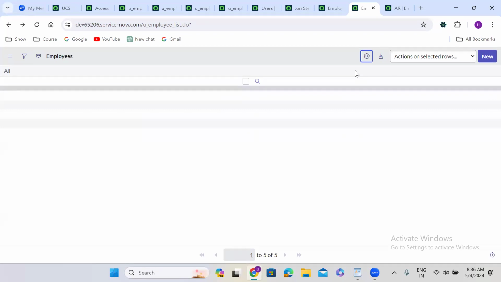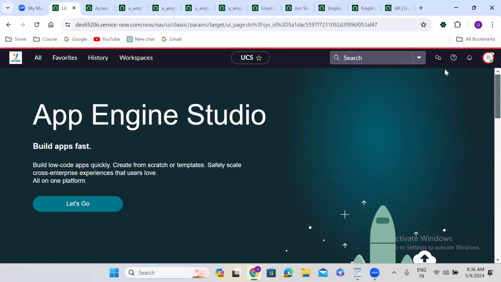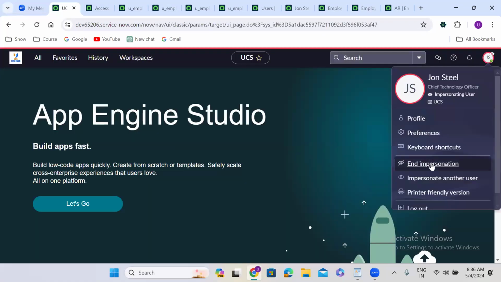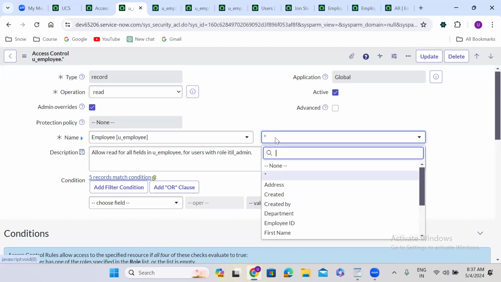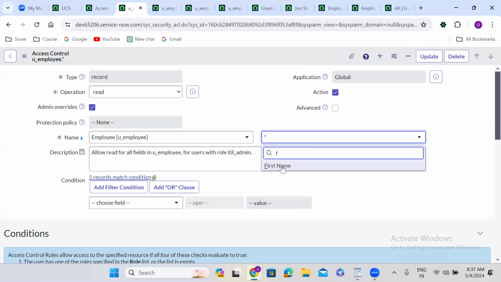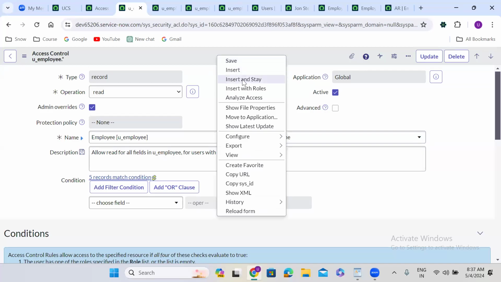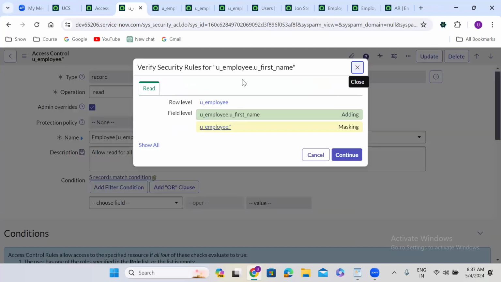ITIL guys should be able to see three fields, I told you, right? Now what I am doing is I am going to end the impersonation. I am going to create the field level permission to first name. This first name field permission I am going to grant it to ITIL and ITIL admin guy.